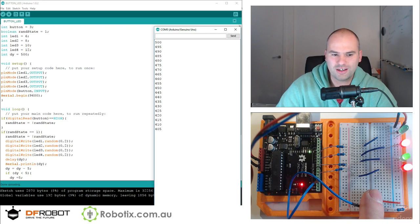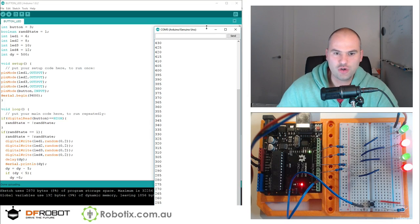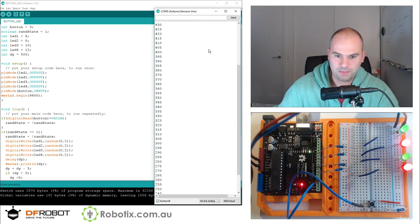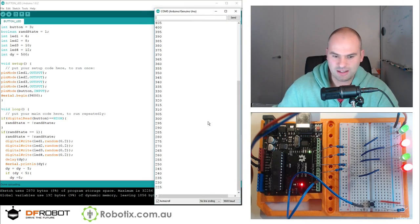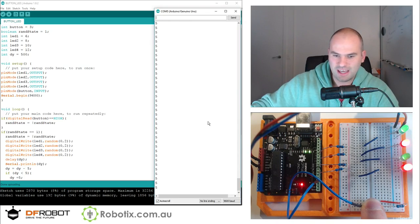We're waiting for half a second initially. Now we're down to a third of a second. I reckon. And see, you can sort of pause it. I lifted my hand. I think it does the auto scroll, so you should be able to see the bottom. And this crazy blinkiness is happening, and it stays at 5. That's pretty cool. And I think 5 is perhaps a bit too fast, but I like this effect.